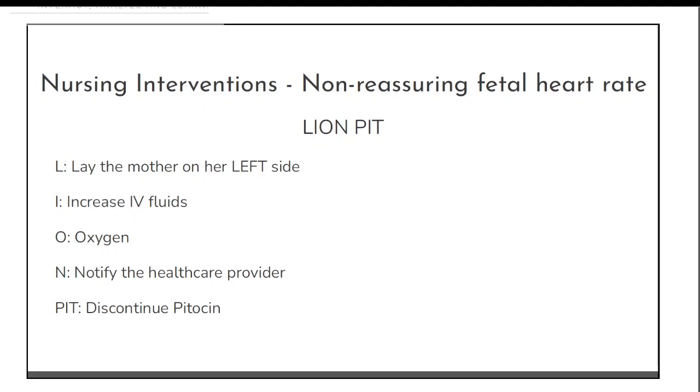You have a mother who is not in active labor yet. Maybe she's being monitored antepartum for a non-stress test or a stress test. And you come into the room, and mom looks quite comfortable. She's napping. She's laying on her back. She's got all her pillows. Her vital signs are all within normal limits. She looks really cozy in there taking a nap. But when you look at the fetal heart rate monitor, once again, you see late decelerations. All right. Do you increase IV fluids, give oxygen, notify the provider, give Pitocin, or lie the mother on her left side? In that scenario, what is your priority nursing intervention?